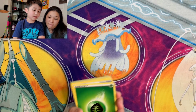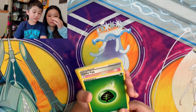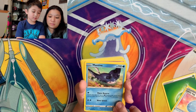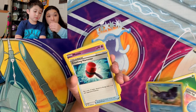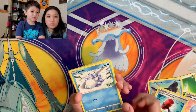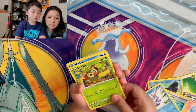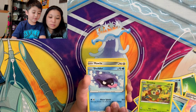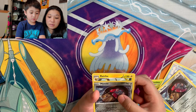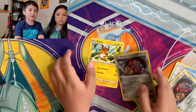Okay, green. Wait, hold on. Lucky Egg. Okay, come on. Leaf energy. Lucky Egg. Mantine. Crushing Hammer. Munna. Snom. Grookey. He's so cute. Shelder. Mawile. Ooh, and a fancy Mawile. And a Raichu. Is Raichu good? I think he's good, but not anything.